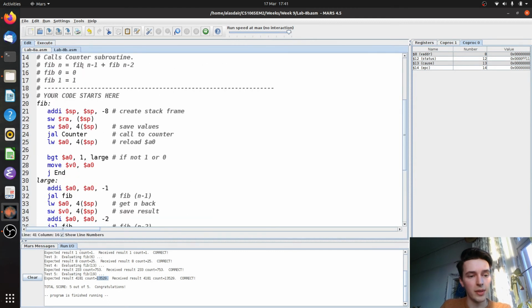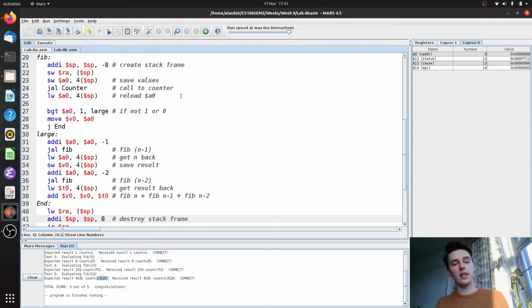So fib of n minus 1 will reduce to the same cases as fib of n minus 2. They'll just have different ones, but they'll have the same cases at the bottom. So if we had fib of 5, this would reduce to 4, this would reduce to 3, and then in the next one when we have 4 here, that would also reduce to 3, and then we'd have another one that reduces to 2, and another one that reduces to 2, so you'd have a lot of repeated calculations. But that's not important. So that's how you would tackle this question.